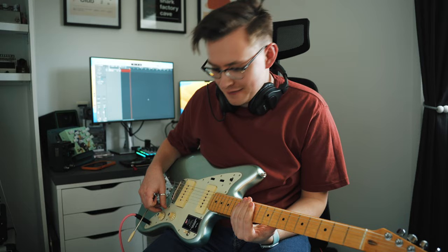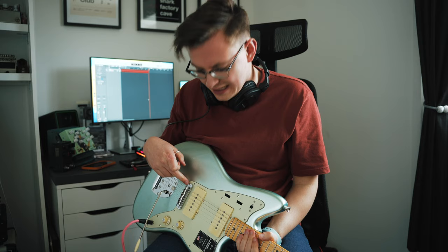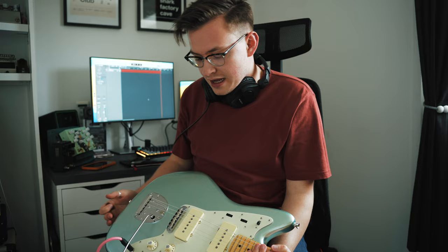Get a few first impressions. One thing I will say is that out of the case, intonation was spot on, as was, believe it or not, the truss rod. One thing I will say is that the bridge seemed to be slammed straight down to the body, so the string height was basically non-existent. All I needed to do was raise the bridge by probably a couple of mil, and it's much more in the ballpark that I like anyway.